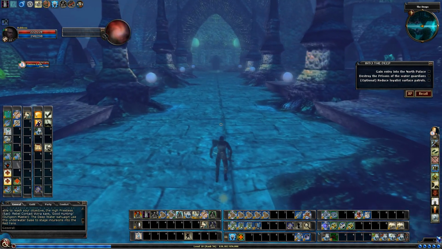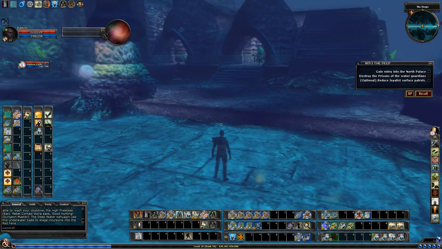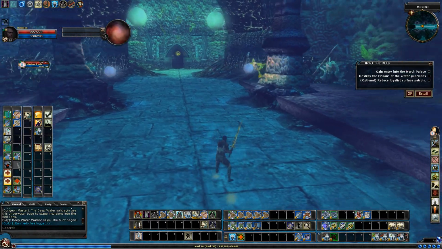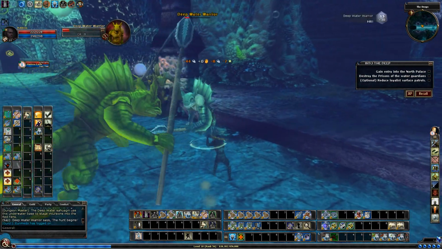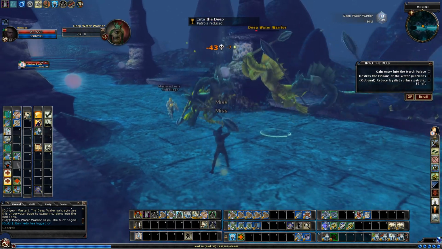There's 2 prisoners of the water guardians. There's 1 on each side basically. So you want to go west. You can see the door there, and then east, and then some people just run to the door and ignore all this stuff, which you certainly can do.